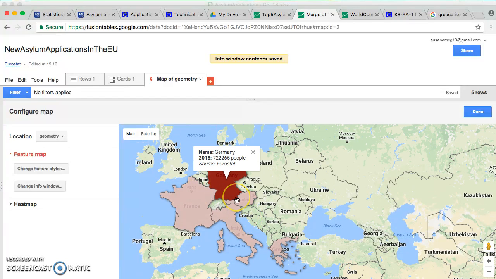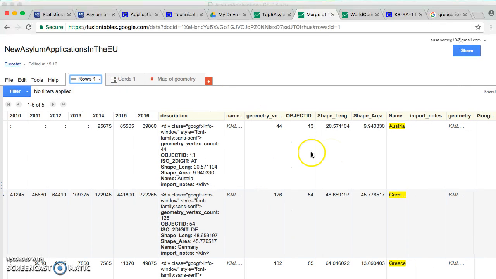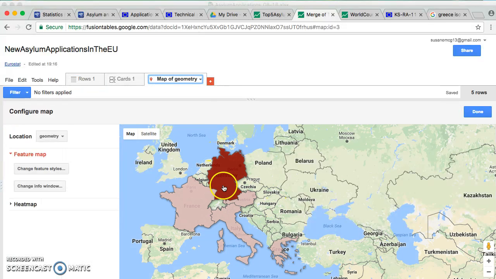If I wanted to have comments that were specific to each country, the way that I would go about doing that, and I would probably do it by adding it to my original data set, is in Excel, because it's going to be much easier to work in Excel. I would add a column where I would add specific comments about each country, and then I can use that as a feature in the info window if I want to add custom text. So this is just to, again, basically give you a very general overview of how we can go about physically constructing interactive maps, or maps in general.